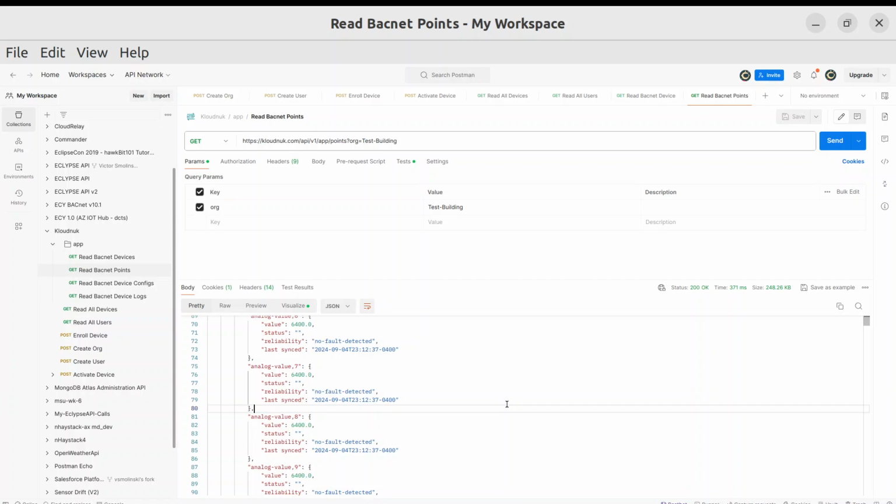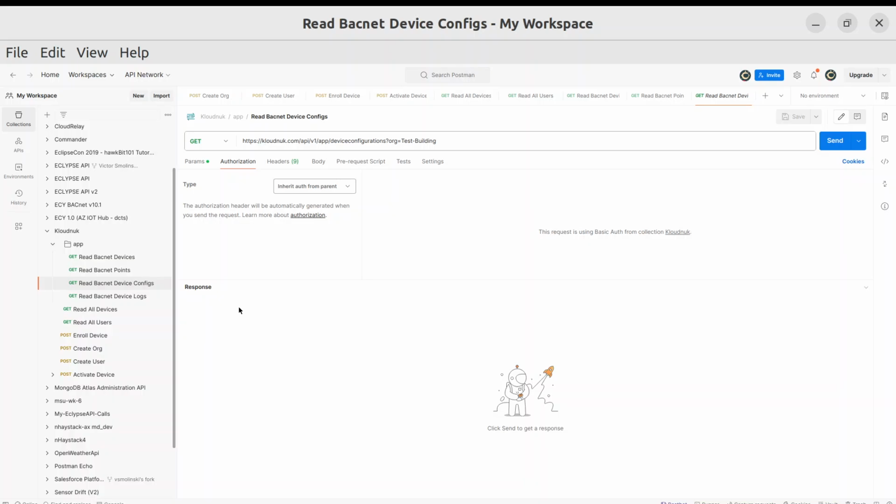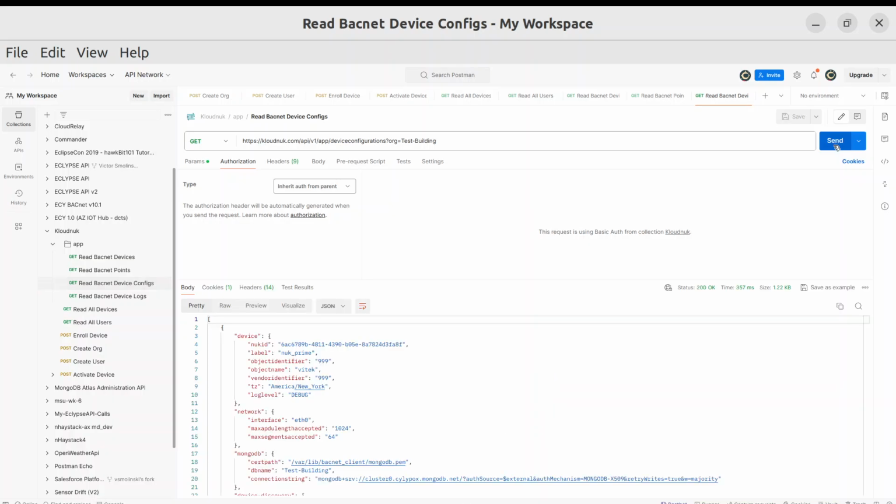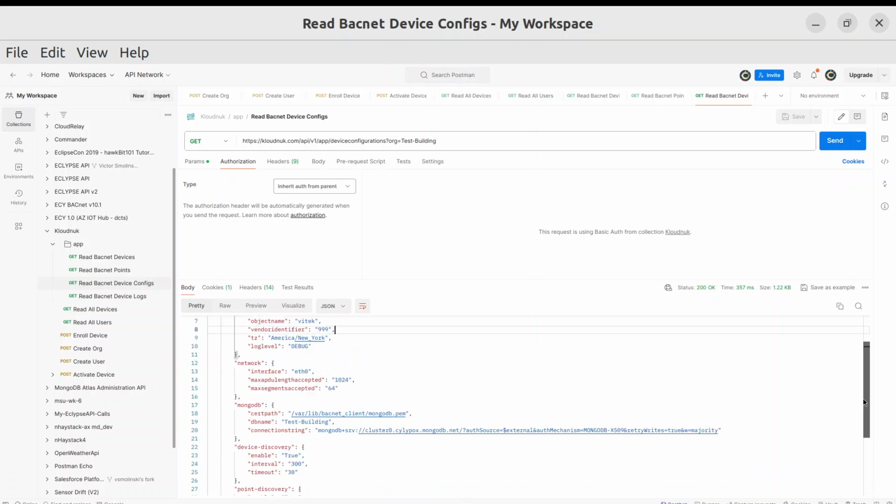So another thing that we've got is device configurations, and we can create multiple device configurations. We could have one device configuration for each device. And so the way to know what device this configuration belongs to is by this Nuke ID field. And then this is a get request, but we're going to incorporate a post and an update request.